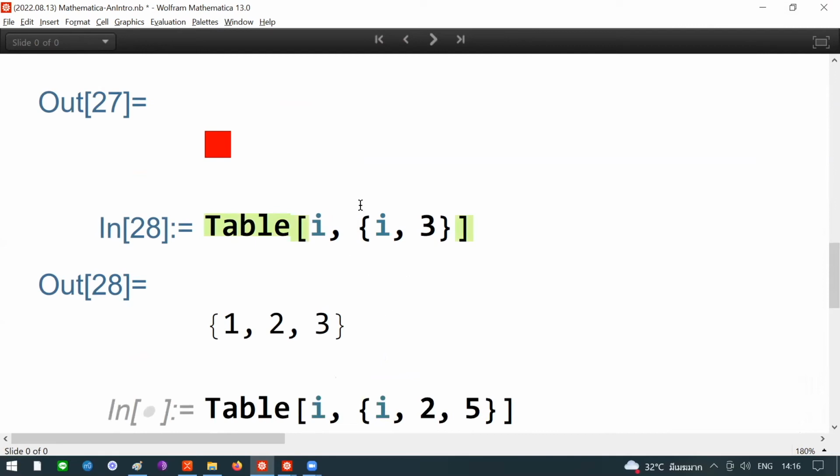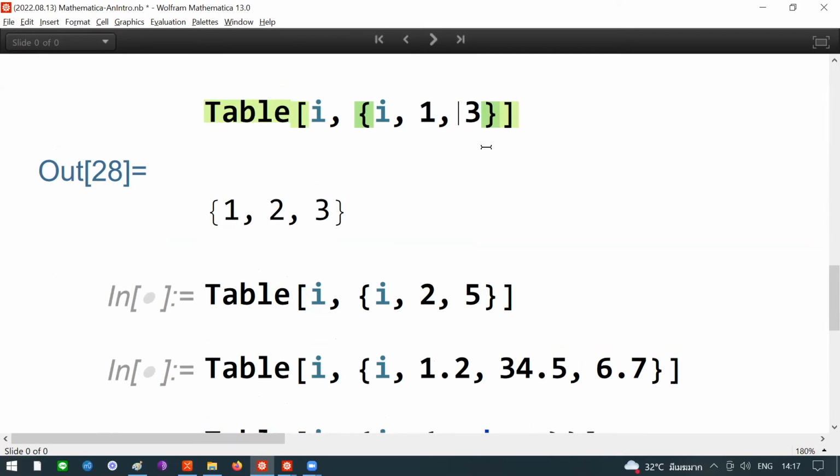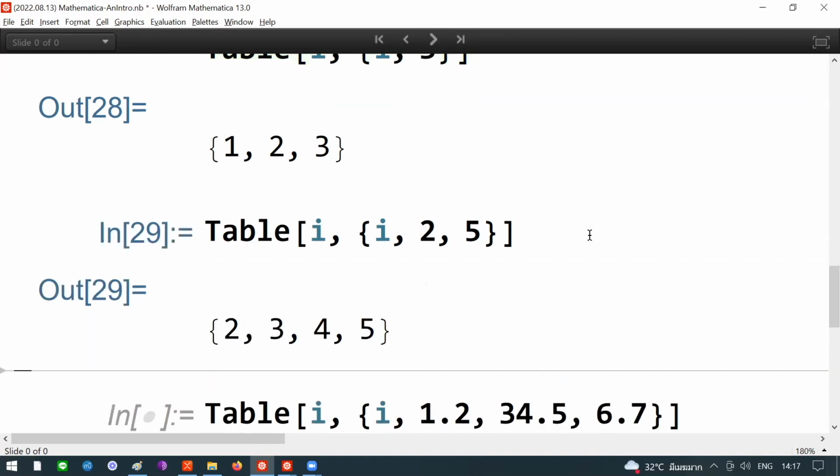Simple as that. Now, this is common sense, right? If I put in i and 3, that means I want i from 1 to 3. What if I don't want i from 1 to 3? I want i from 2 to 5. Then I put in another one. So this is another style you might want to get used to. Sometimes you can put just the bare minimum, and Mathematica is going to use common sense. What's the most usual thing you can do? If you give me 3 numbers, well, it's going to be 1, 2, 3, right? So it doesn't have to write 1 here. I can omit it, and it will interpret it as 1, 2, 3. Now, if I want to be more specific, I can say 2 to 5.